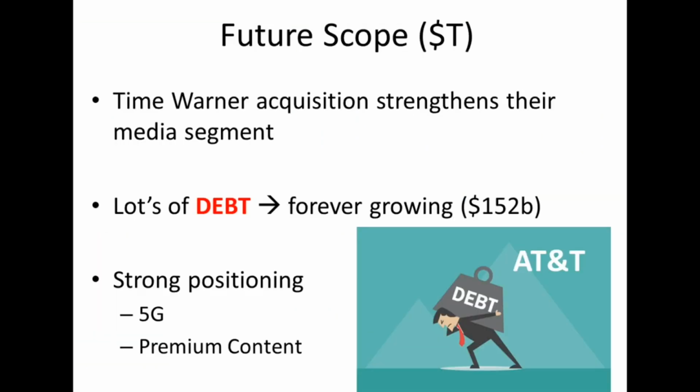Now, what are my personal feelings towards the future of AT&T? Recently, like I mentioned before, in 2018, AT&T acquired Time Warner after a large payment battle with the law system, and I feel like the Time Warner acquisition really strengthens their media segment, especially during a time like now where a lot of things like Disney Plus, Netflix, and a lot of content creation are really starting to take off, especially because people want to see content in their homes as a form of entertainment, especially during these times where no one can really go out. A lot of companies are really trying to take advantage of this, and I think that AT&T positioned themselves well to be able to take advantage of that and to escalate their content platforms.